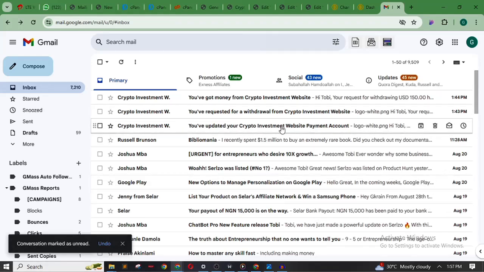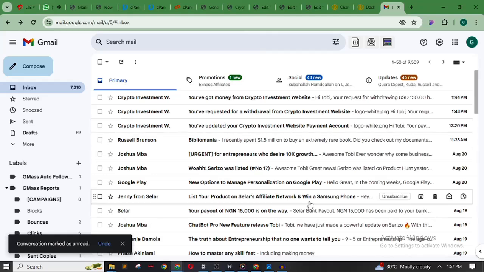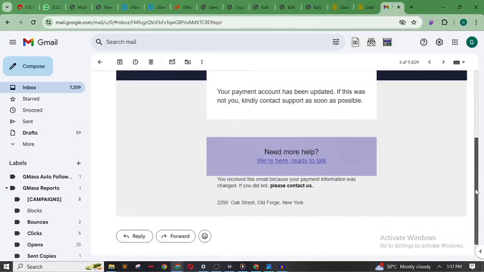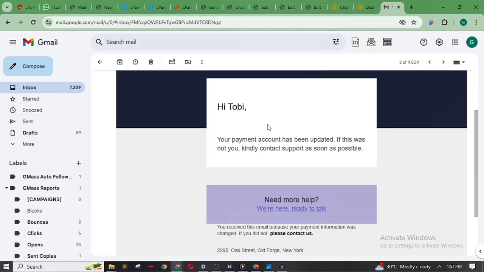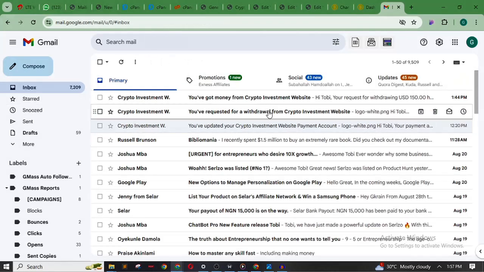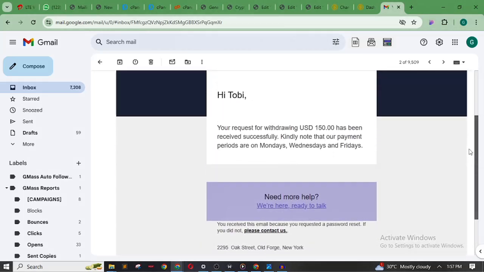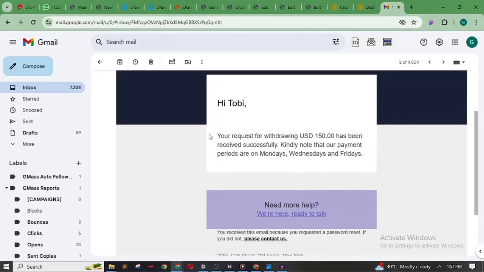This was the first email I got when I updated my payment information: your payment account has been updated. This is how your users should get email notifications each time they transact on your website, your script. Your request for withdrawing $150 has been received successfully.